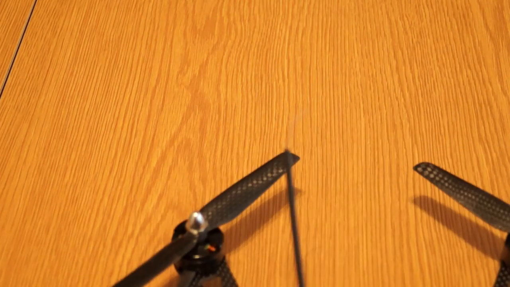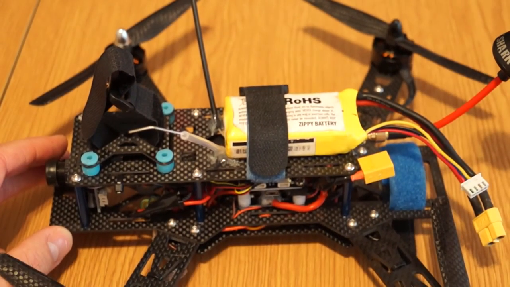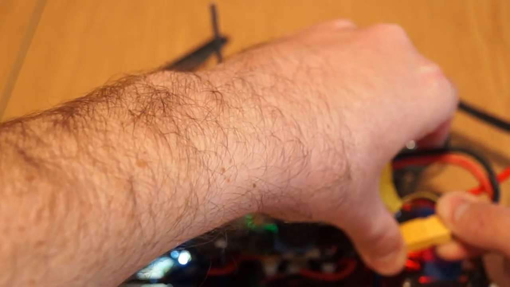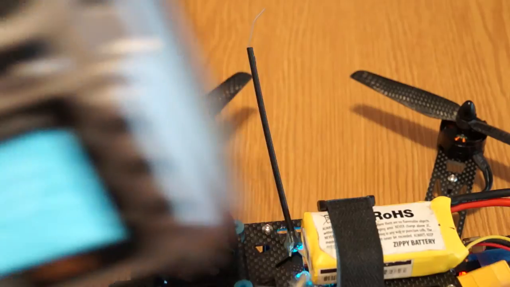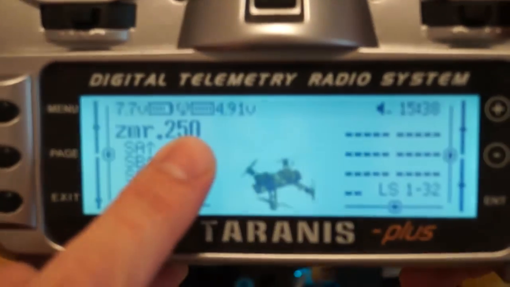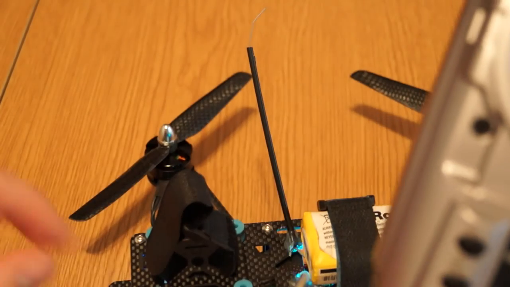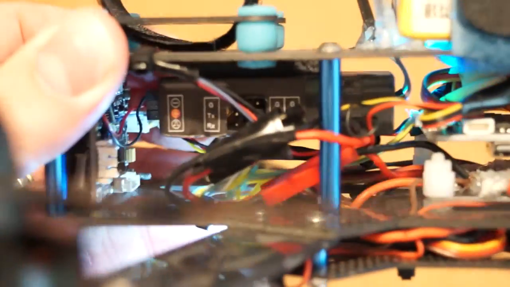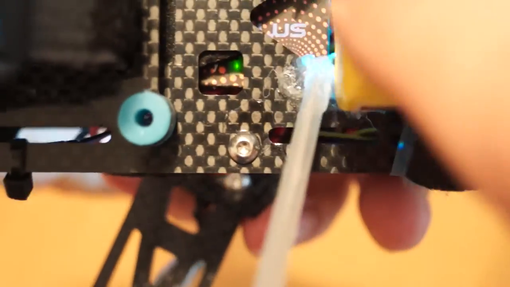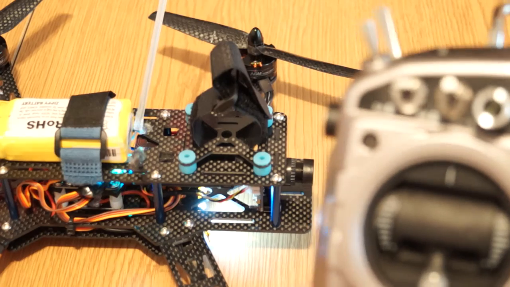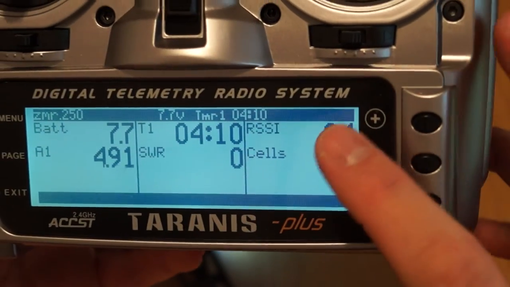So just to show you that it works, this is the mini quad that I got from AIM Hobbies. Okay, let me plug it in and make a short demo. Okay, so it's booting. You see already there's the connection here, and it's already reading the 491. I don't have any voltage divider, so it shows me the voltage that I got from the ESC to the receiver here. As I told you before, it's the same receiver. I hope you can see it here. It's the D8R Plus with the XP firmware. Maybe you can see here. So it's the Plus but has the XP firmware because they have the same hardware.